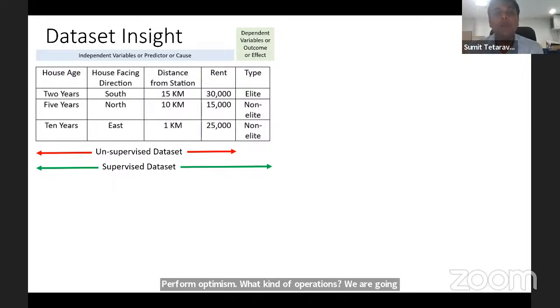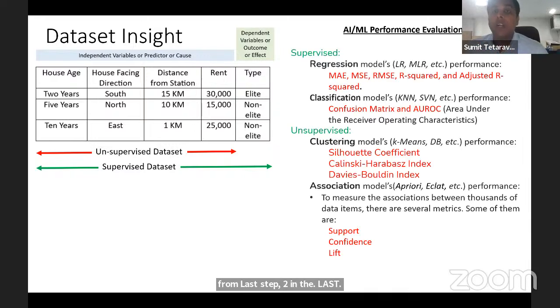Last step means we first have to evaluate the performance of our algorithm. How to perform this? This is an out-of-scope topic, but I will give an overview of it. If you want to learn more, you can go for logistic regression, MAE. Lots of mathematics are there. This is another kind of talk. We may take it up in future if I get some opportunity.